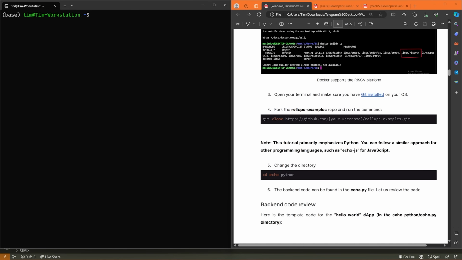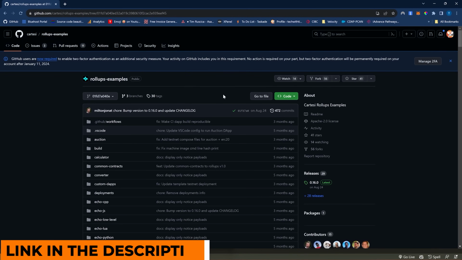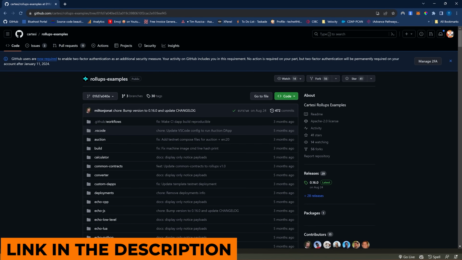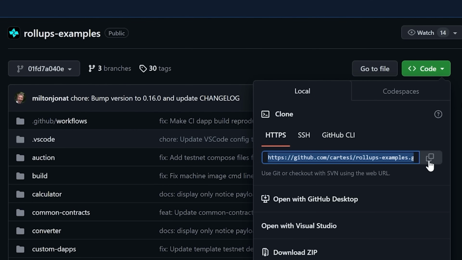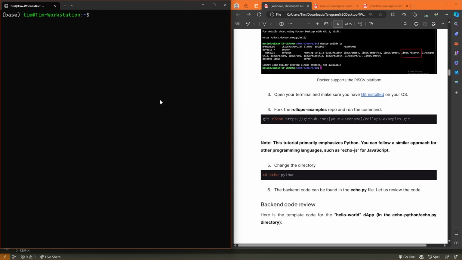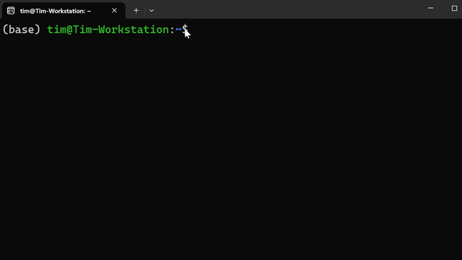Now what we are going to do is clone a repository that we are going to use for this tutorial that has some starting code for us. Now, the link that's here is actually not correct. I'm going to pop it up here and I will put it in the description. This is the Cartesi Rollups examples repository. So it says rollups-examples right here. And if we click on code, we can copy that. Again, don't worry, I'm going to put that in the description so you guys can just copy it from the description, okay? But it's github.com/cartesi/rollups-examples.git.